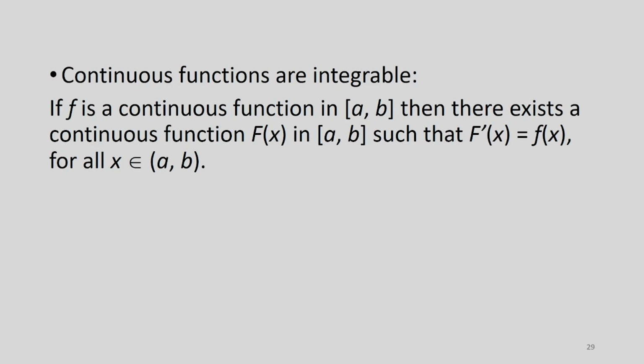Continuous functions are integrable. So, if small f is a continuous function in the closed interval a to b, then there exists a continuous function capital F(x) in the same interval a to b such that capital F prime(x) is equal to small f(x) for all x in the open interval a to b, which basically means that small f(x) is integrable. It is possible to integrate small f(x).